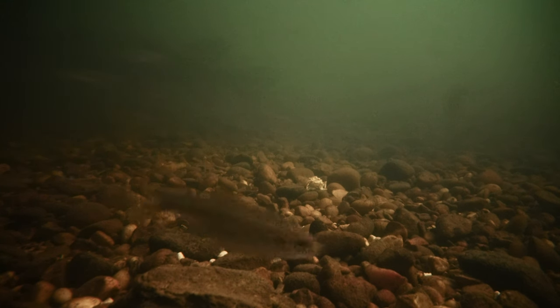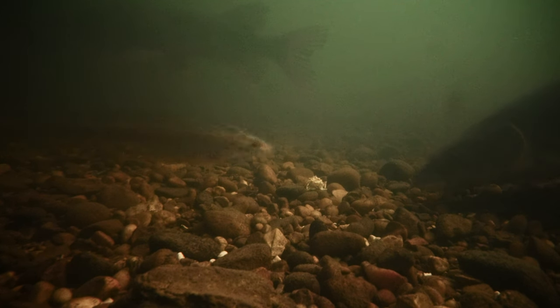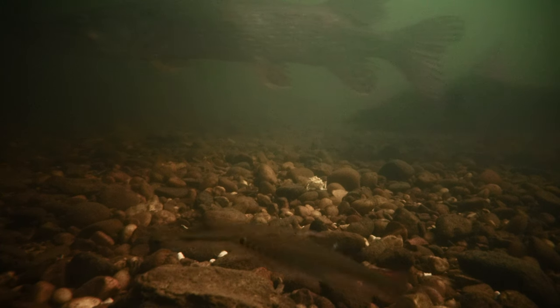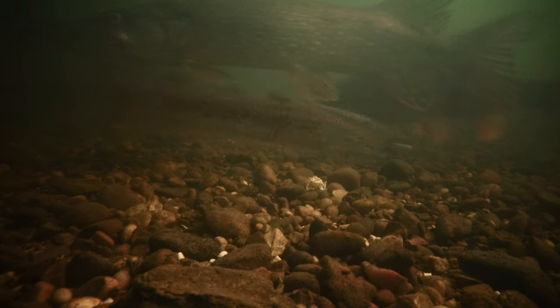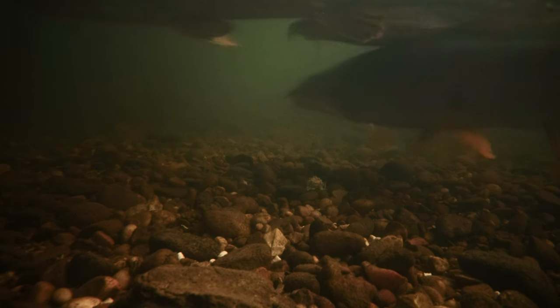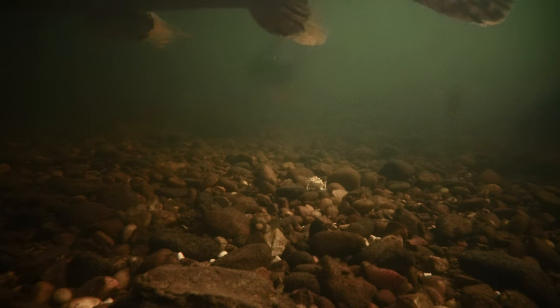Definitely less small fish around. What? Here it is, barbel is coming, and the pike is in the shot. Look, look, come on, just take it, take it! Did you see it? That was insane, it was sniffing my bait. Look, what is that pike? Barbel pushed the pike away, another barbel. That is ridiculous television, that is insane.